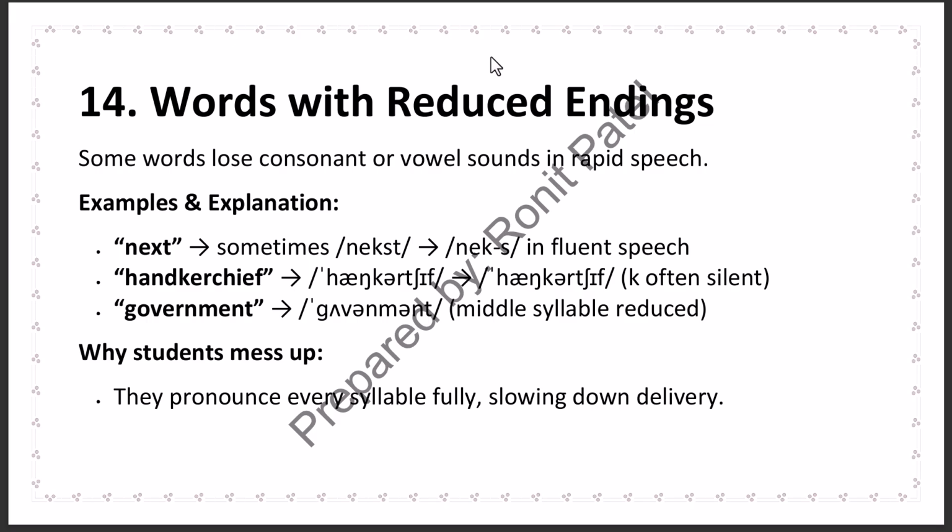Now, here is the key insight for read aloud scoring. The AI is not rewarding textbook pronunciation, it is rewarding natural spoken rhythm. When a student pronounces every syllable too carefully, speech becomes slow, heavy, unnatural, and fluency score quietly decreases. So, remember this powerful principle. Natural fluency is not about saying more words, it is about saying the right sounds efficiently.